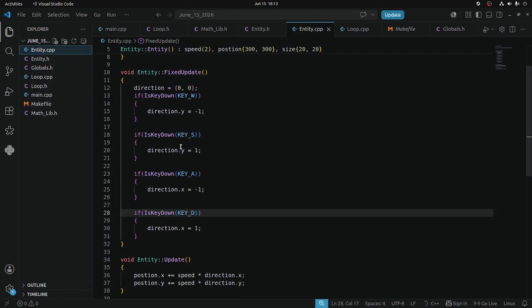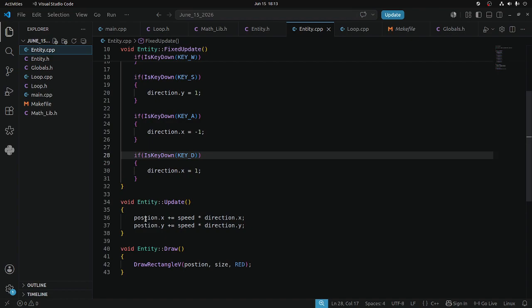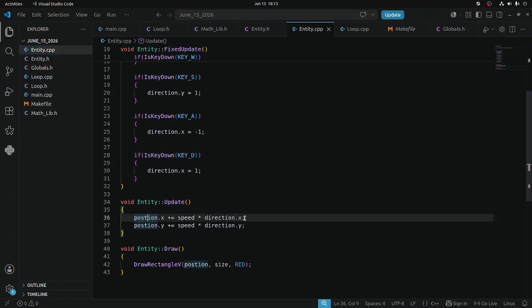Inside of entity, we described its movement as its position increasing by both x and y. And in this case, when only x is running, the speed is being multiplied by either 1 or negative 1. And then here, the speed is either being multiplied by negative 1 or positive 1, right?